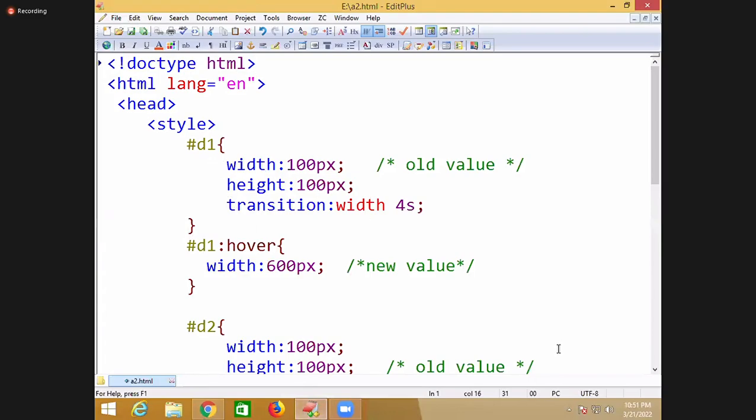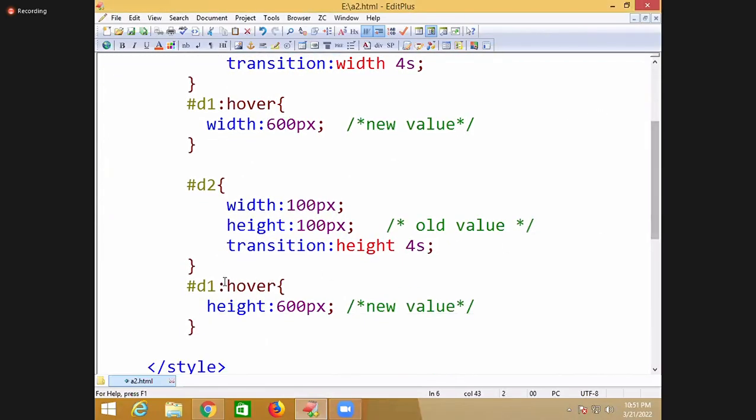On white color, how is it visible, sir? Your page is white color, division tag white color. Are they expanding or not? How do you know that? But it is expanding.